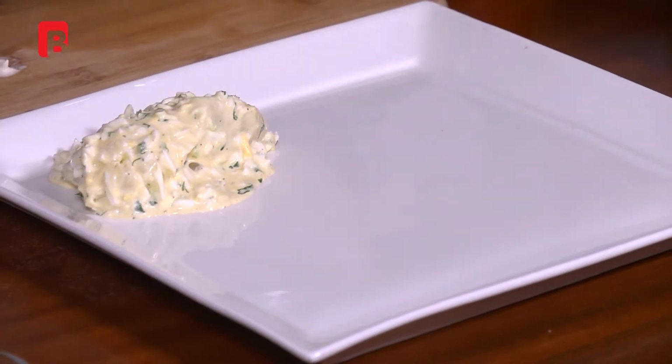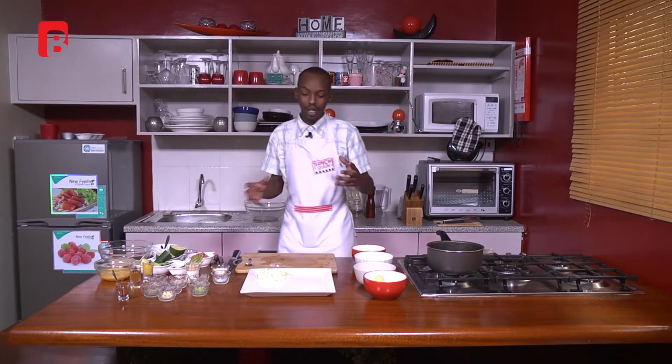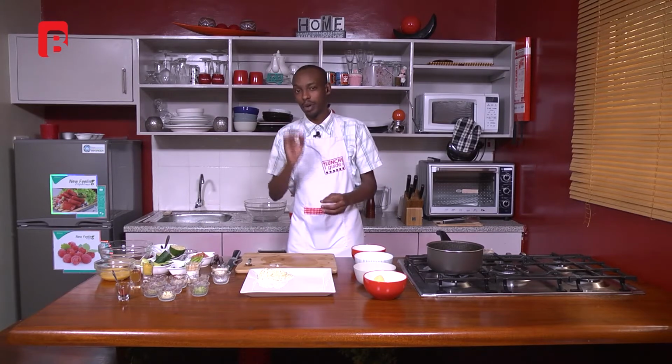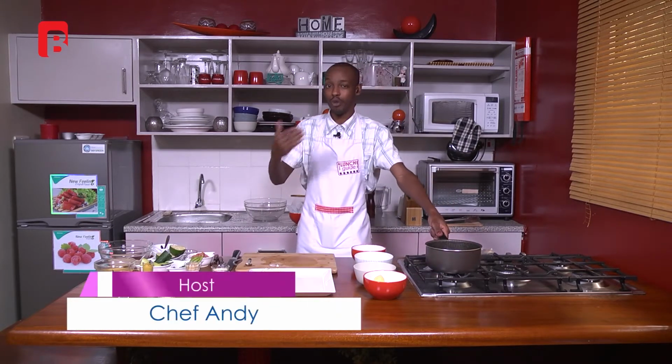So techniques to making a good potato salad: remember, don't overboil your potatoes, otherwise it comes out as a mash. Don't undercook them, because then it becomes too hard to chew. So just make sure you use your fork or a knife, poke it right through just before taking them out of the water. Make sure your fork goes right in and slides out. Then you know your potatoes are really good. Remember to cool them under cold running water, because this slows them from overcooking.